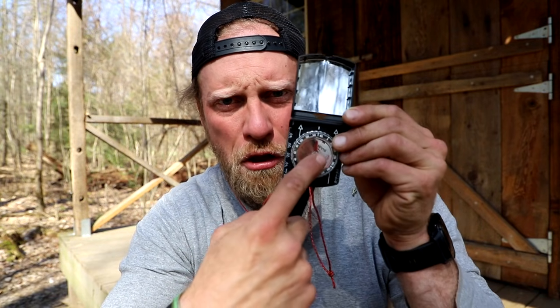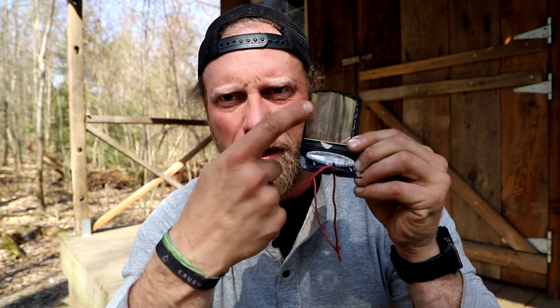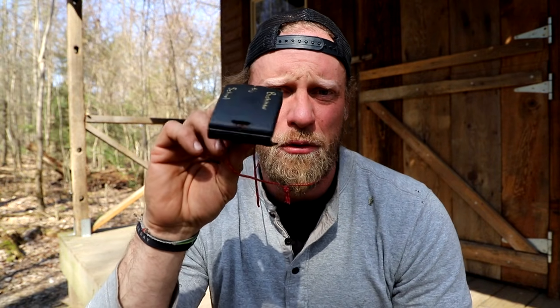So how we use this is the line on the middle of the mirror needs to dissect the pin that holds the needle in place. So when we set this thing up, okay, that line is cutting this directly in half. That's going to make sure that we're not left or right and we are perfectly straight.